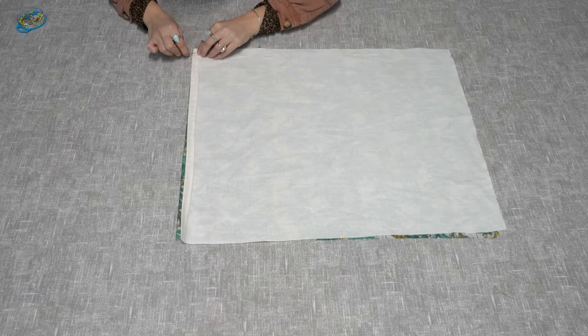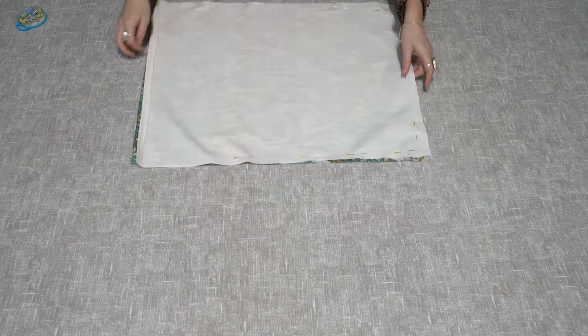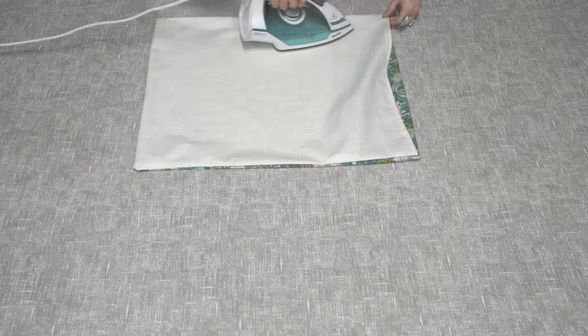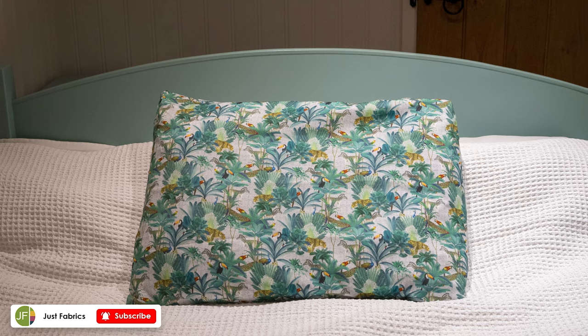Now pin the three edges where there is no hem. Sew your three pinned edges with a zigzag stitch. Now turn your pillowcase the right way around and iron. And now you have your finished pillowcase.